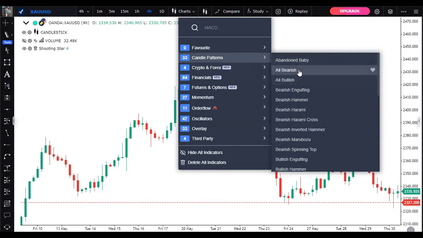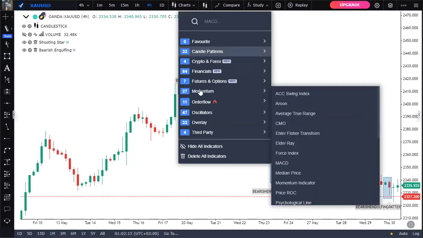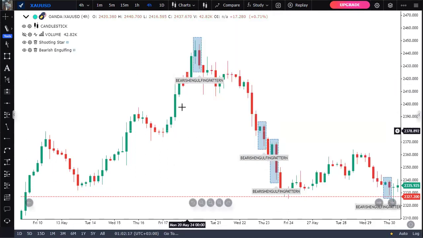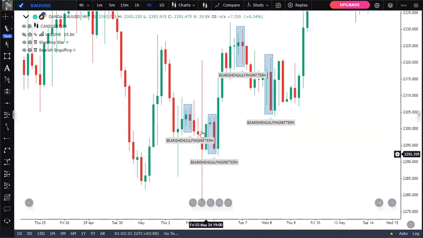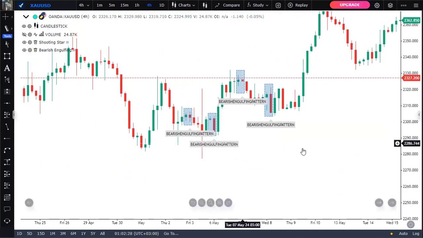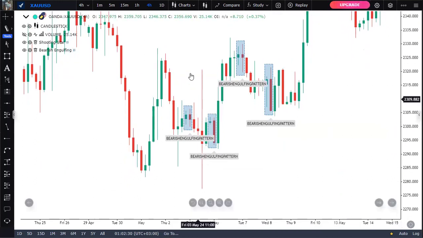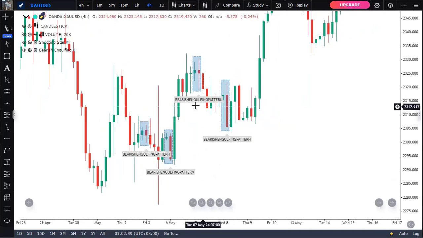All bearish engulfing, all bearish, all bullish, it's your choice. You want bearish engulfing, just tap on that, like that. It will appear here, and it needs to show you all the engulfing candles. Come here, you see here, bearish engulfing candle, engulf pattern. Okay, I don't trade patterns, but you guys who trade patterns, you already know what is there. So it'll try as much as it can to indicate those levels. You see that one, bearish engulfing, like this one here.